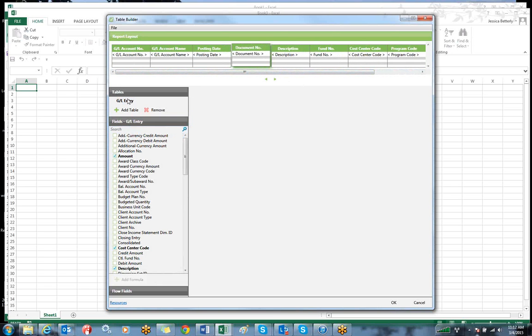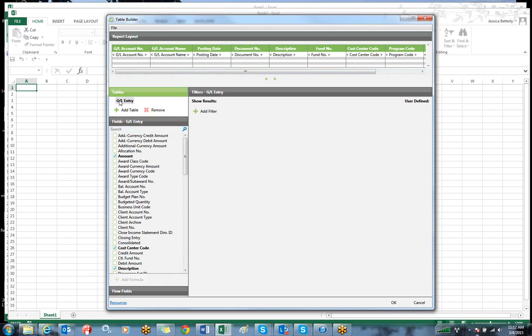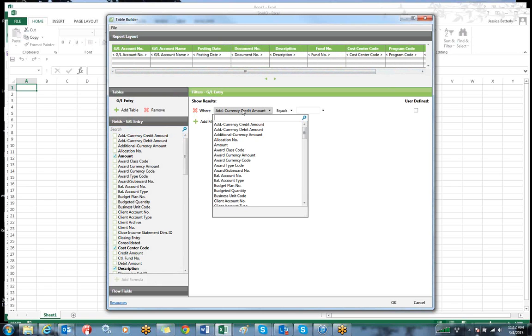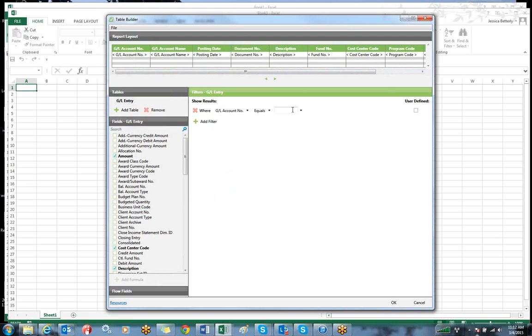Now let's talk about filtering. When I click the table, over here I get filters and I can define filters for the report. There's a couple of different types of filters. So first off, I know I'm going to want to filter by account number. And in my case, for this, let's keep it to my expense accounts. This JET respects all the same filtering tips and tricks that you use in Microsoft or in OneNFP Financials.